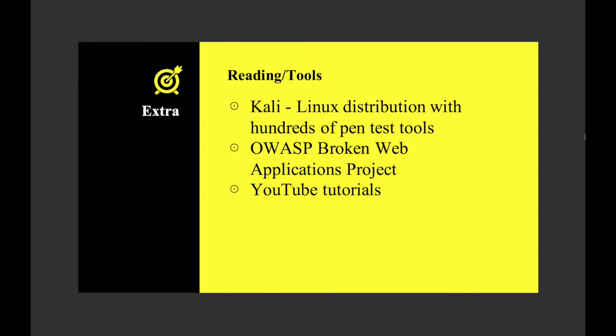Some good reading and places to start. Kali has loads of pen test tools built in, and if you search YouTube for Kali SQL injection or something, you get a nice video that walks you through how to do it. It's really, really easy. And the OWASP Broken Web Applications project is a virtual machine you can download. It has web applications already coded with those vulnerabilities built in. So it's a really good place to practice and prove that either you can exploit something or you can't. That's it.